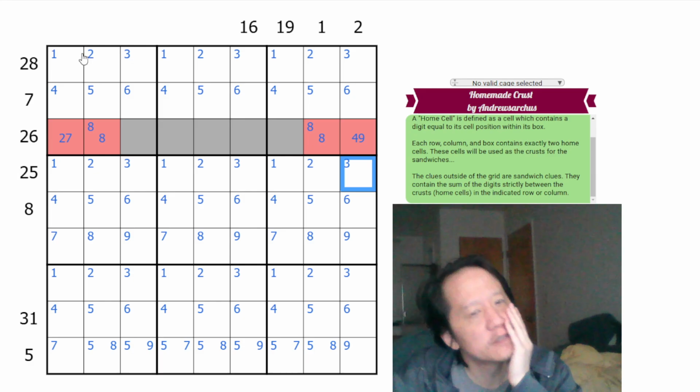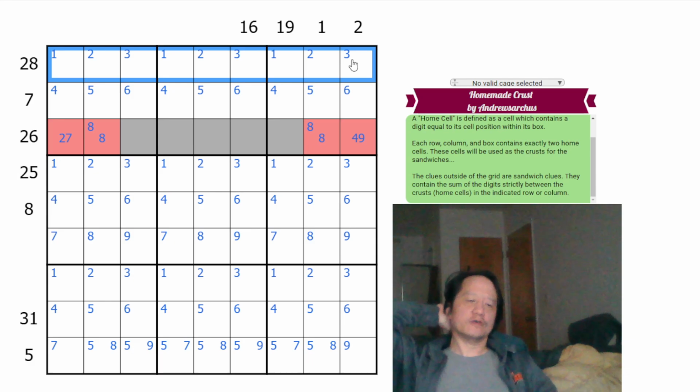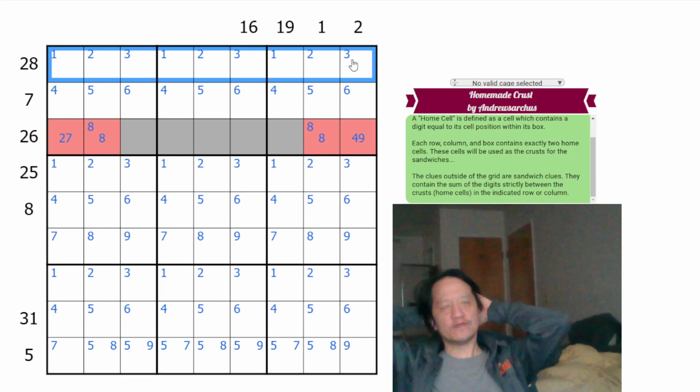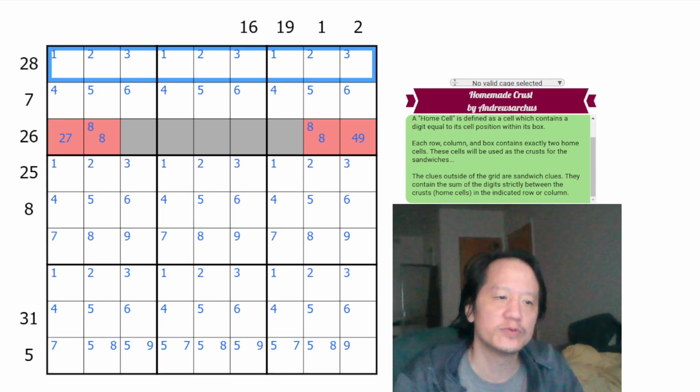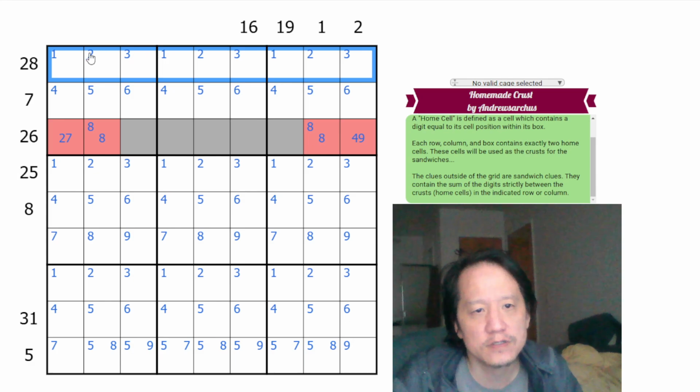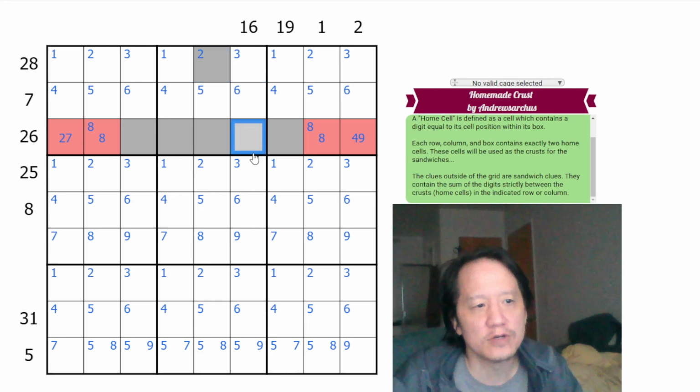25, actually 28. How many digits have to be in between for 28? You could have 4. So it's 5, 4, 7, 8, 9, or 5, 6, 8, 9 has to be in between for 4 digits. So if it's here, it could be here. Wait, no, it cannot be here. So this one is not valid. So the 4 digits in between would have to be at least here to here, here and here, and at least here and here, which means this can never be a crust. So that's not possible to be a crust.